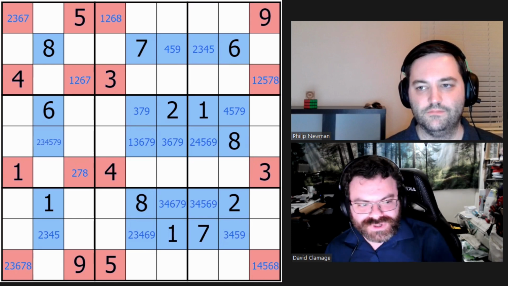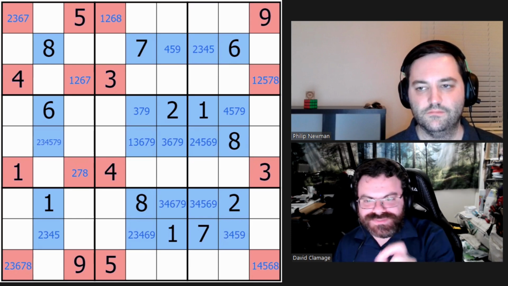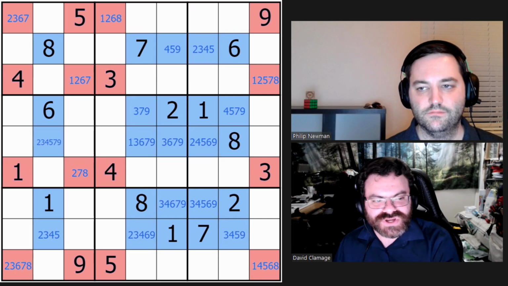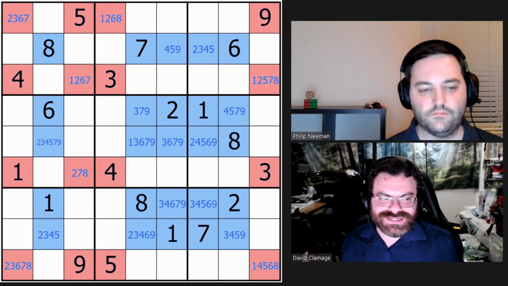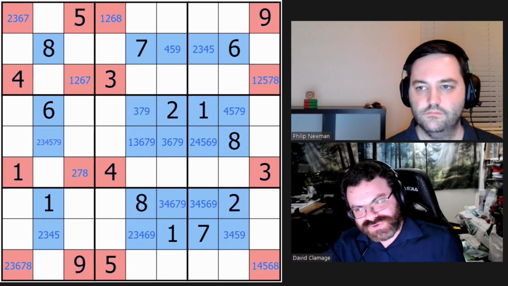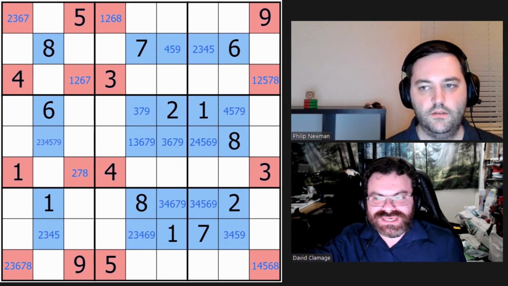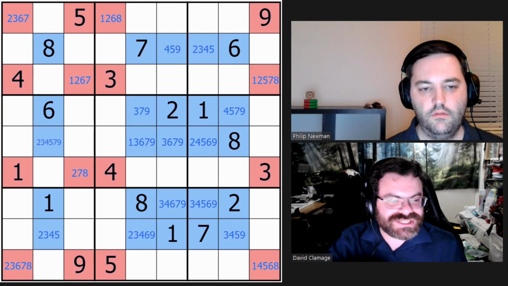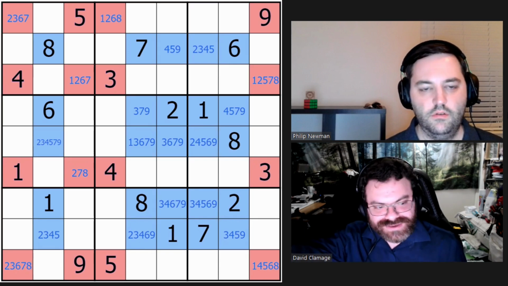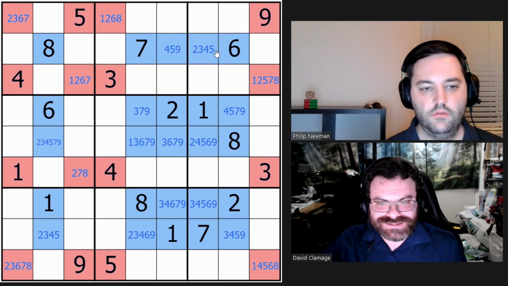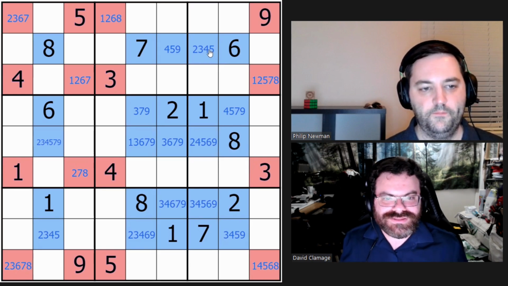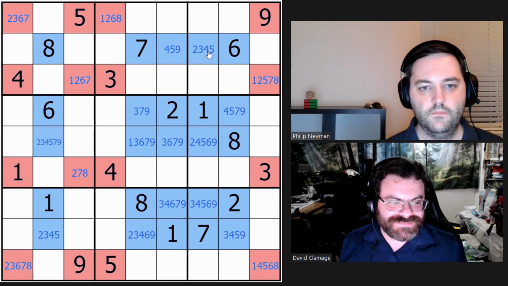But if we go through and we say, okay, based on this set, because we know there's only 1 degree of freedom, we can create a bunch of weak links saying, well, if a 3 is in row 1, column 1, then we can eliminate all the red digits from all the rest of the empty red cells. We can do that for every single empty cell in the set. If we do that, then my solver's able to do some stuff, but it's not able to solve it.